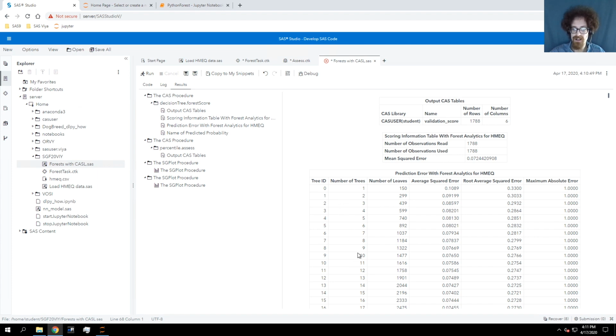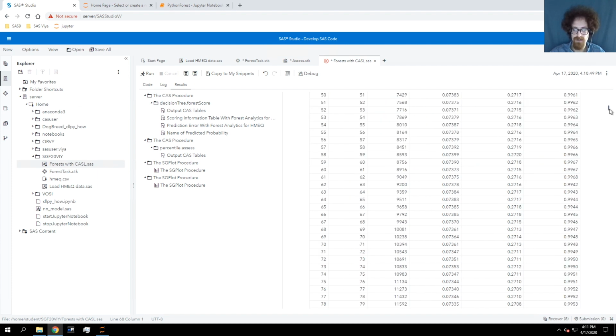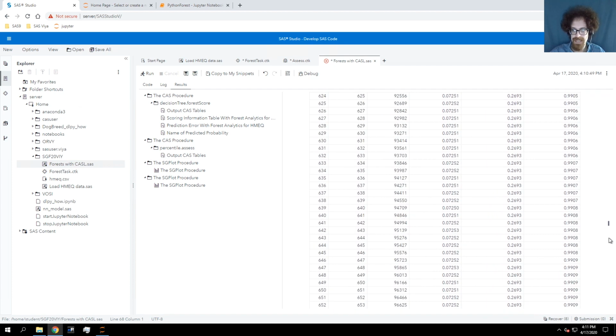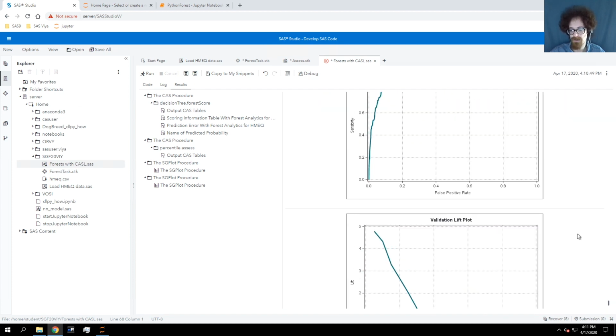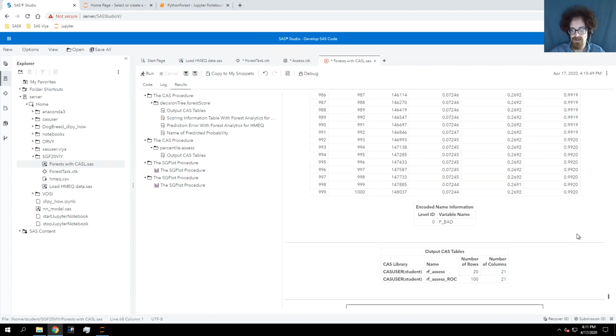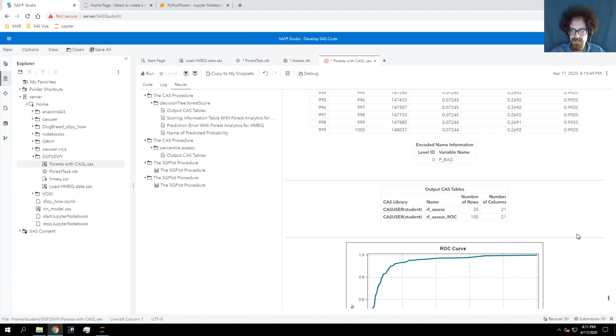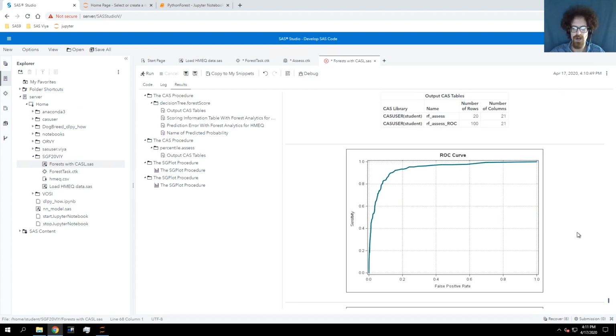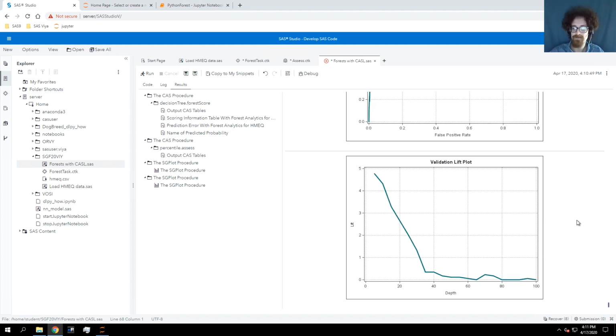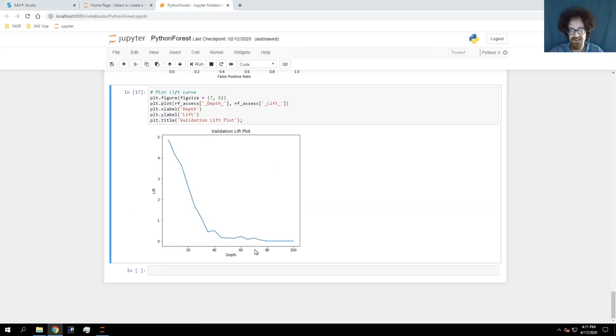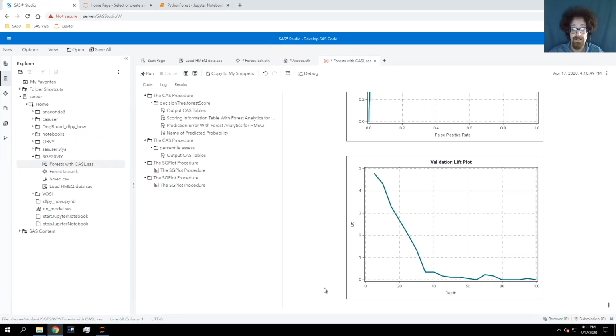And here's our prediction error for forest as a function of the number of trees. So rather than looking at this long table, we'll just look at the plot that we had. Oh, we missed the plot. I think we forgot to actually call SGPlot to plot it, so we'll skip that. We get our plot for the ROC curve, as well as our plot for the lift curve. The exact same plot, and I'm actually going to go back to point out, the lift curve has a slightly unique shape. It's actually the exact same lift plot as we saw in Python. It's just plotted using a different interface.